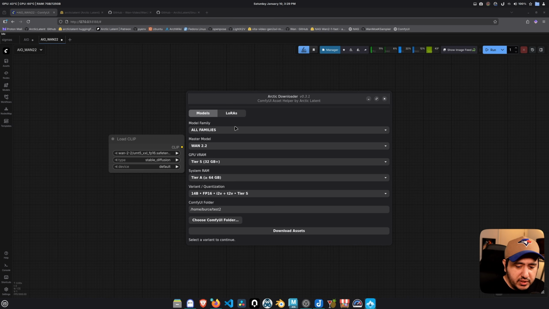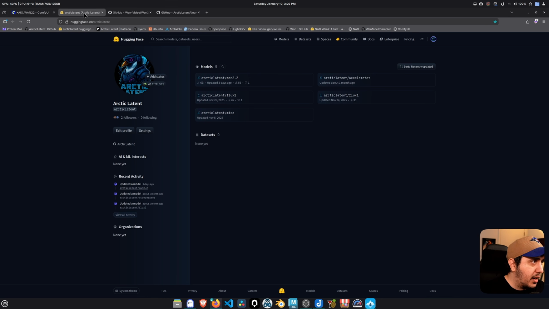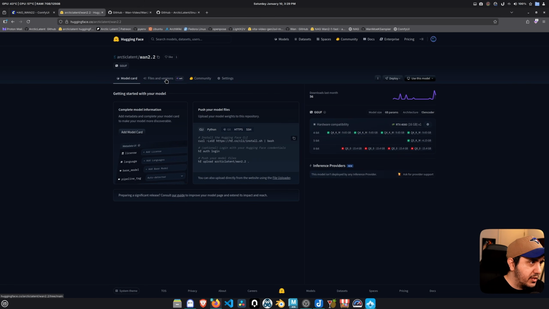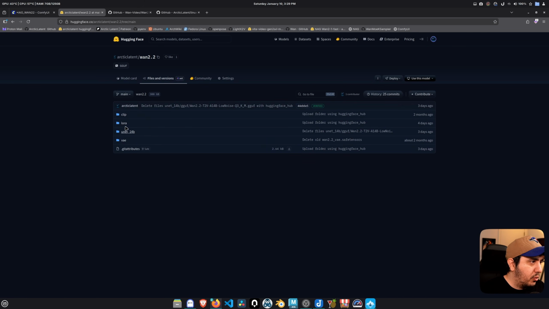It will download everything. If you are not following me on a Linux installation, you can just go to my Hugging Face, go to WAN 2.2 files and versions, find all the files there and download them. So you don't need a Linux machine to follow my tutorials, but if you are not on Linux, you are missing lots of things.